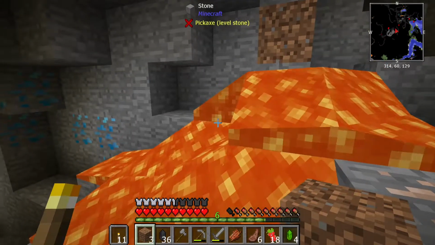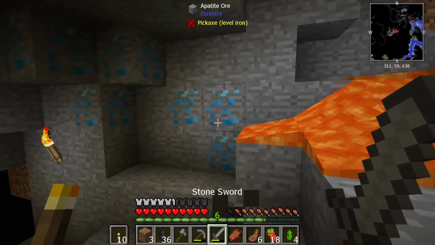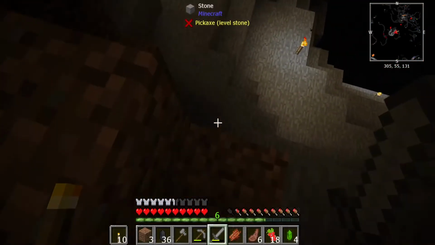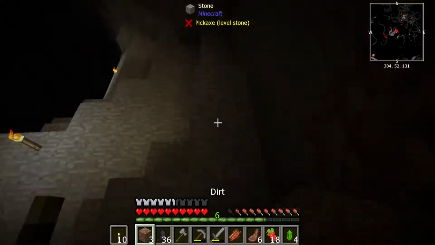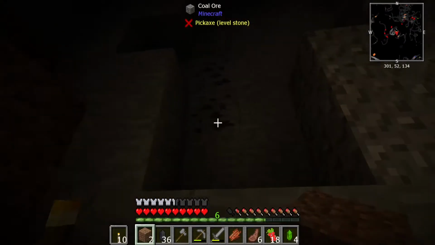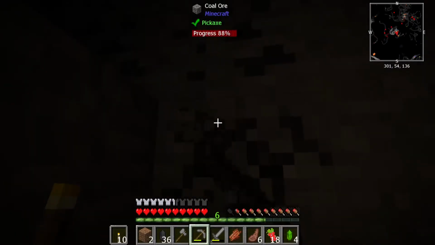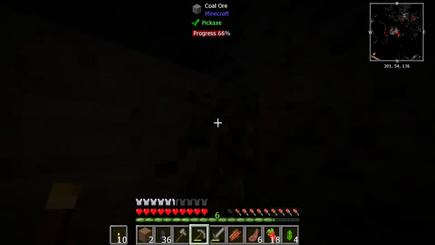Let's just cut off that lava flow. I do not want to put up with that, and I want that iron. So you know what? Forget your lava. I have no use for it. Not yet, anyway. And there are better sources of it than a little single block.